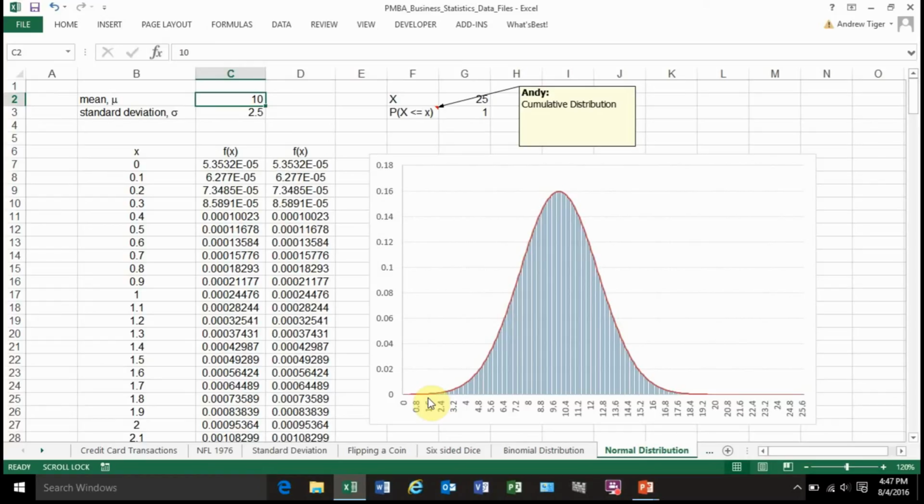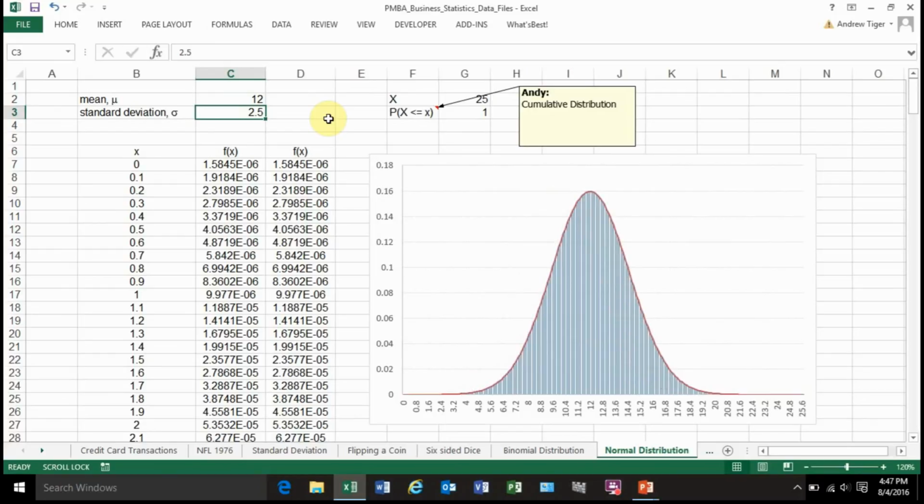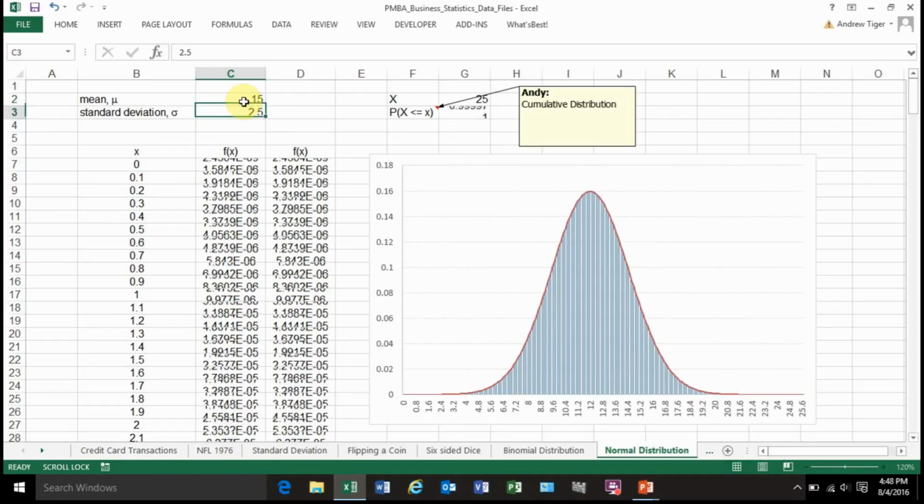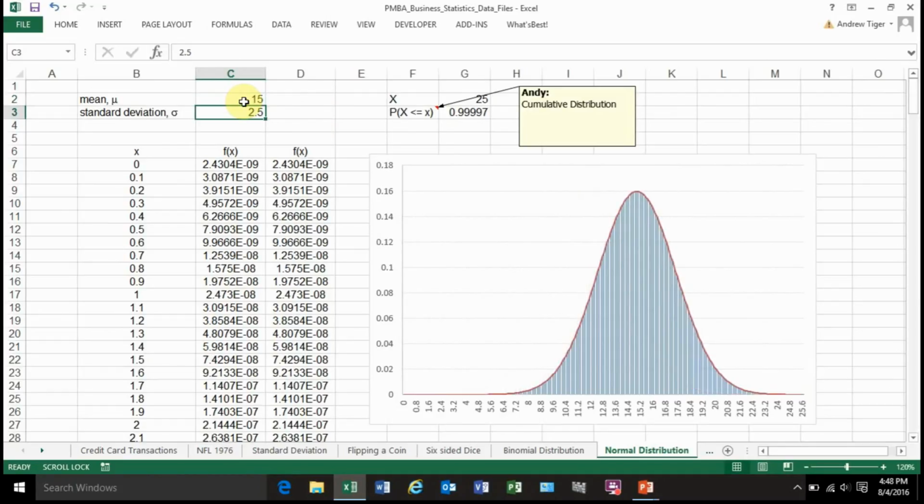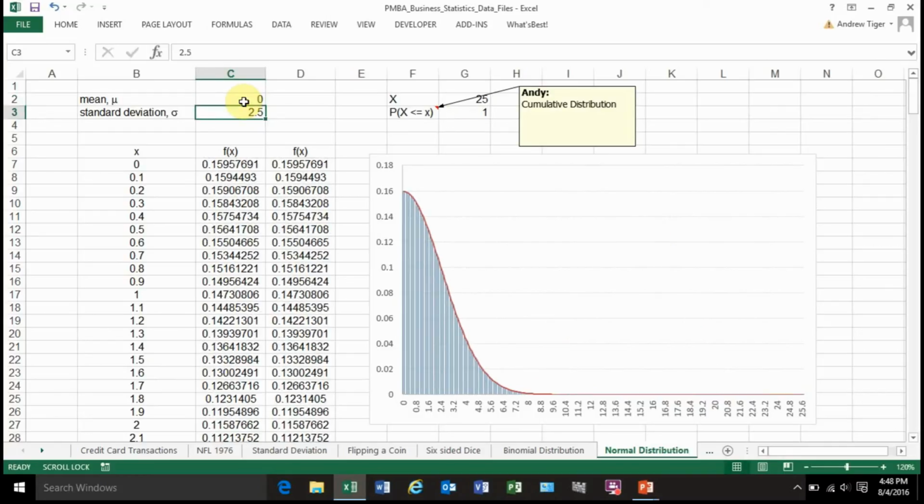horizontal axis. Well, let's play with these numbers a little bit. What the mean does is tell you where it's centered. So right now it's centered at 10, but if I change that to 12, look what happens. It scoots over, now it's centered at 12. I can move it over to 15, and again, I've limited this graph to just a little bit of numbers, but it can take on any value from minus infinity to infinity. It can be negative. It can be centered at 0. It doesn't really make sense in my graph because I'm not showing negative numbers. But you could certainly center it at 0, and then it would look the same on the other side of 0. So that's what the mean does. It tells you where it's centered.